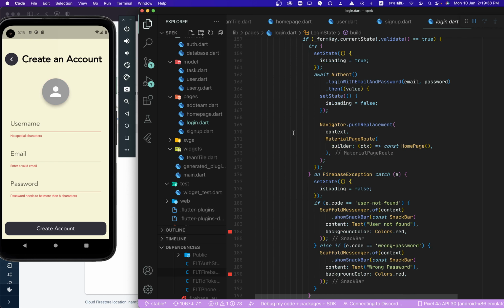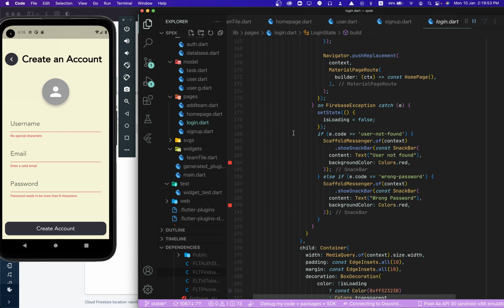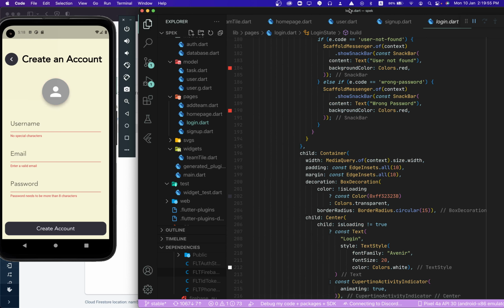Then the same thing, FirebaseException, except the codes are a bit different. User not found, because when you sign up, you're not going to be searching for a user, you're going to be creating one. So user-not-found is one exception, and wrong-password. So that is what I have done to implement login and sign up for this app that I have created.